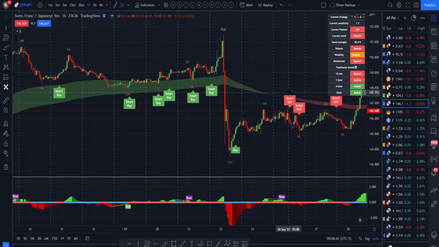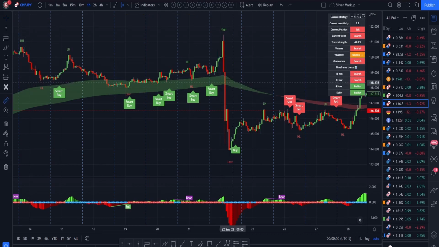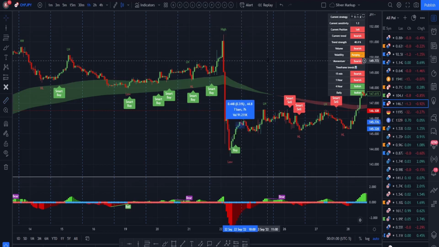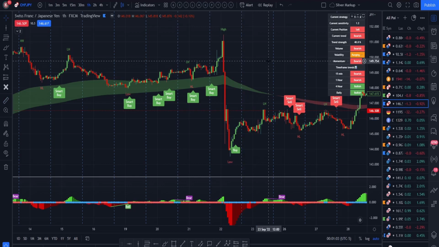Still an uptrend. You won't be able to see what it was at the time because this reads the live market. Still an uptrend. Based off the trend cloud, you get your entry here. 15 pips of drawdown. You get your 35 pips. So you can go for 35, you can go for 45, as long as it's more than what you're risking. I like to put my stop loss at 25 to 30. But as long as it's more than what you're risking, you can be 50% correct and be profitable. That's the math in it.